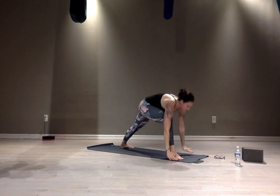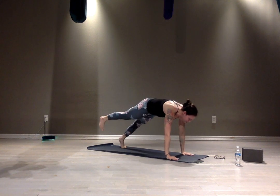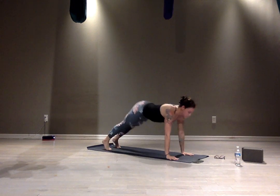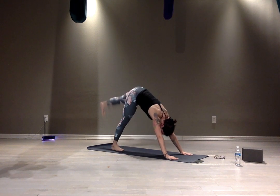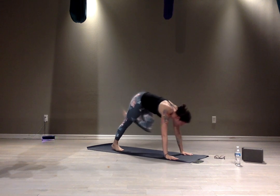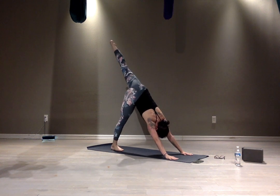Exhale, take your hands down to the mat, framing your foot. Take your right foot back and see if you can hover it as you flow through your vinyasa. Find your down dog. Inhale, left leg rises up like you're kicking the back wall. Hips are even. Exhale, take a crunch towards your left knee. Inhale, back up towards the sky as high as you can.